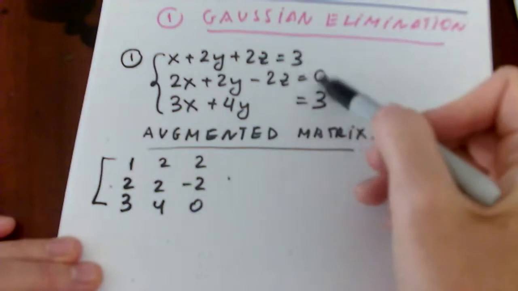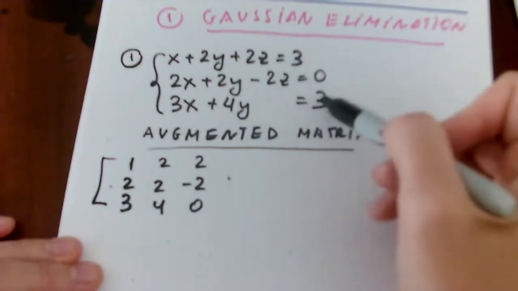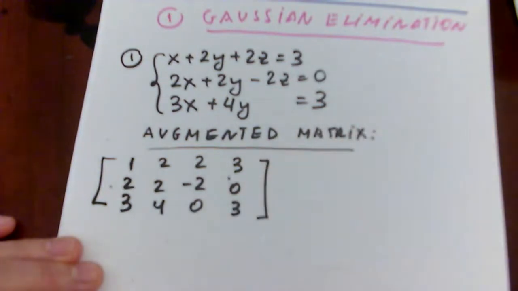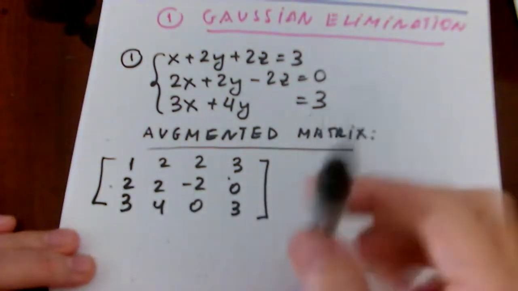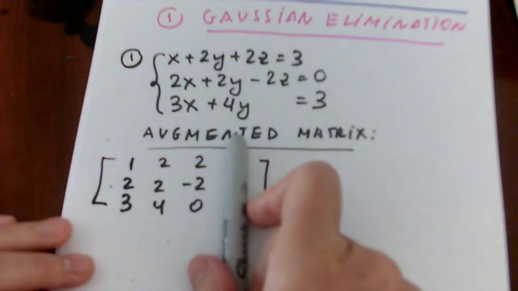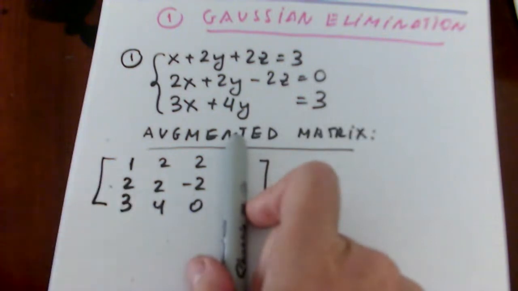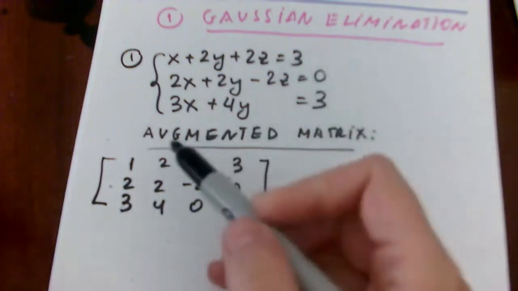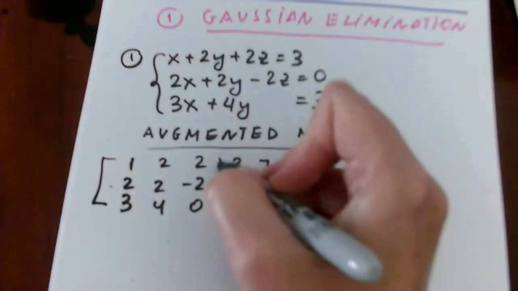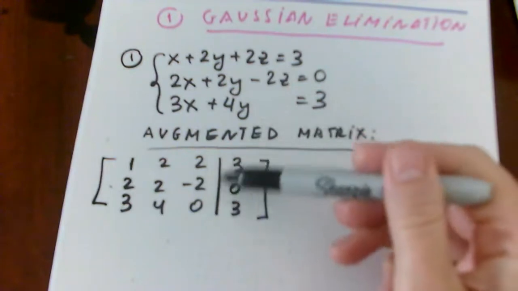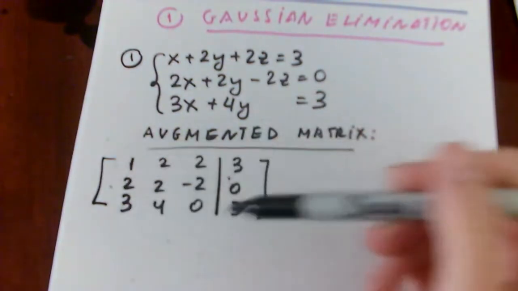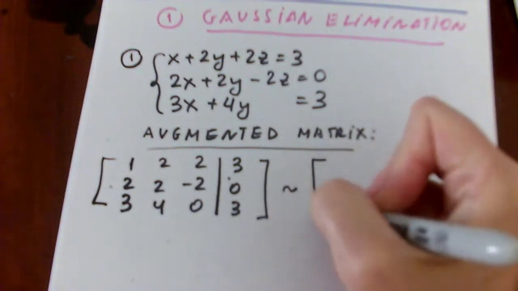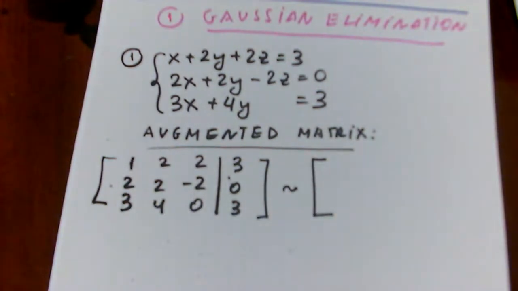But finally, we need to take into account the right-hand sides of these equations: 3, 0, 3. And this is our augmented matrix. If you don't write this column, it will be just a matrix of coefficients for a given system. But if you add this column, it will be called an augmented matrix. The convention is to separate the last column from the rest by a vertical bar. But it's not absolutely necessary. If you don't like it, you don't need to do it. Okay, so what next?